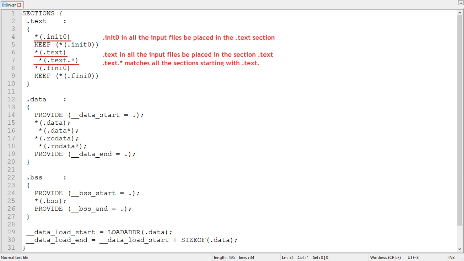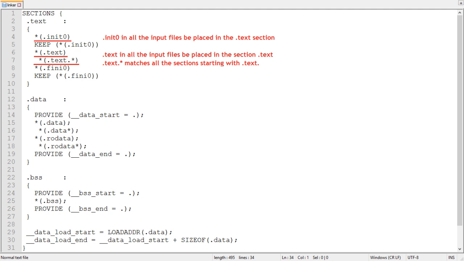The commands following the .text in curly braces instruct the linker which sections from the input files should be placed in the .text section. The first line in the curly braces defines the sections named .init0 in all the input files to be placed in the .text section.